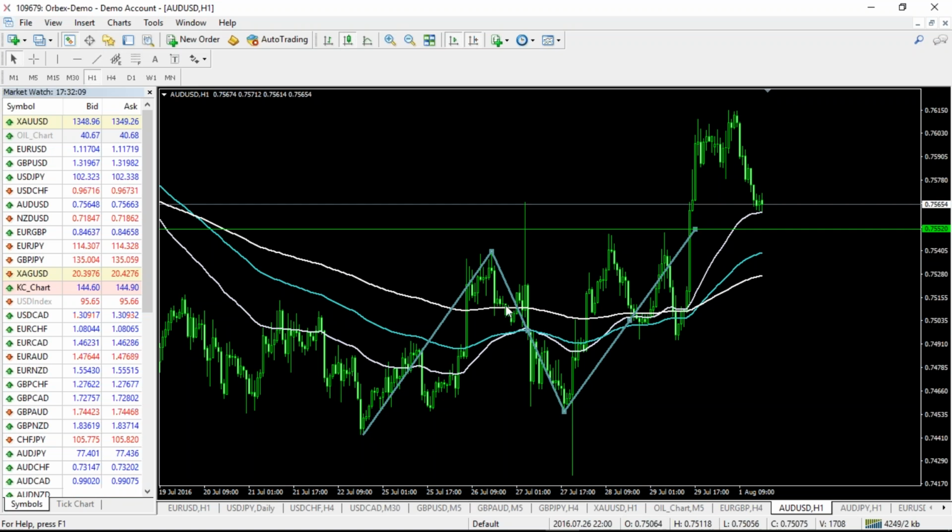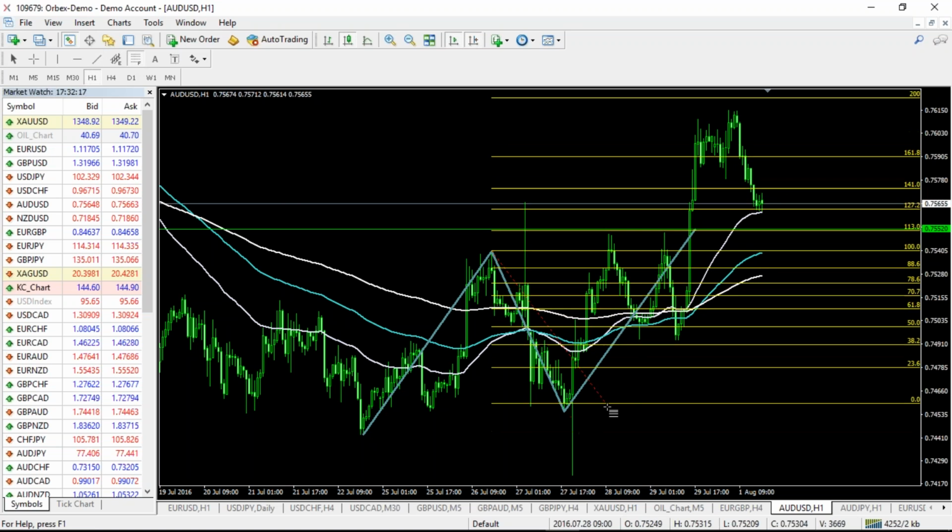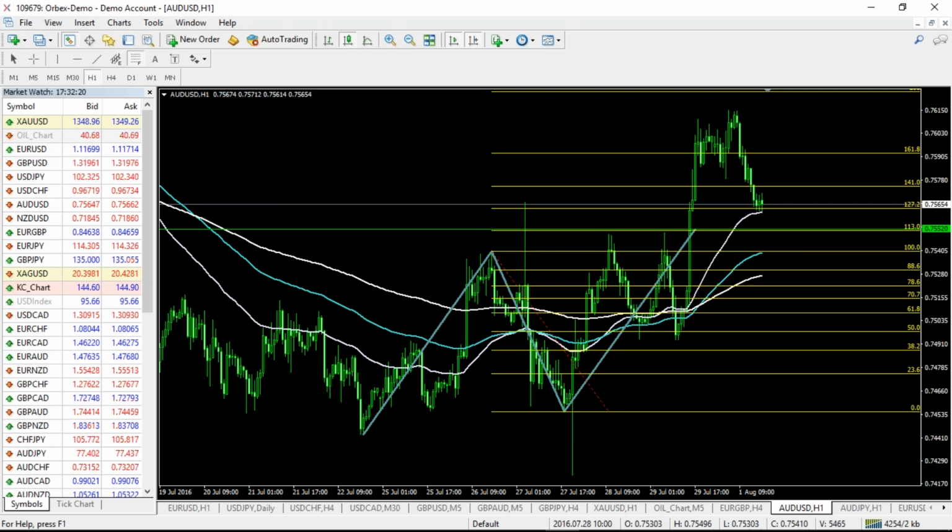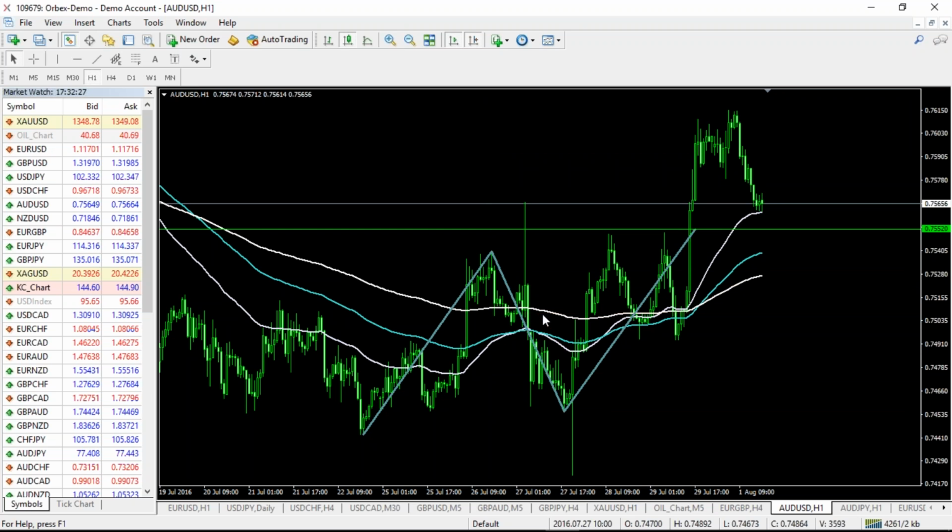Okay, so the C has landed at the 88.6, so then I would pull my B to C and look into my 113 or 1.13 area. So as you can see, the 113 is on the dot of that, so I don't need to draw another line as my TP area or my D point, okay, or potential D point. So then I've got my ABCD there, right? So I would be trading from C to D, so I need to then take my A to D to find the center point and use that center point to trade upwards.